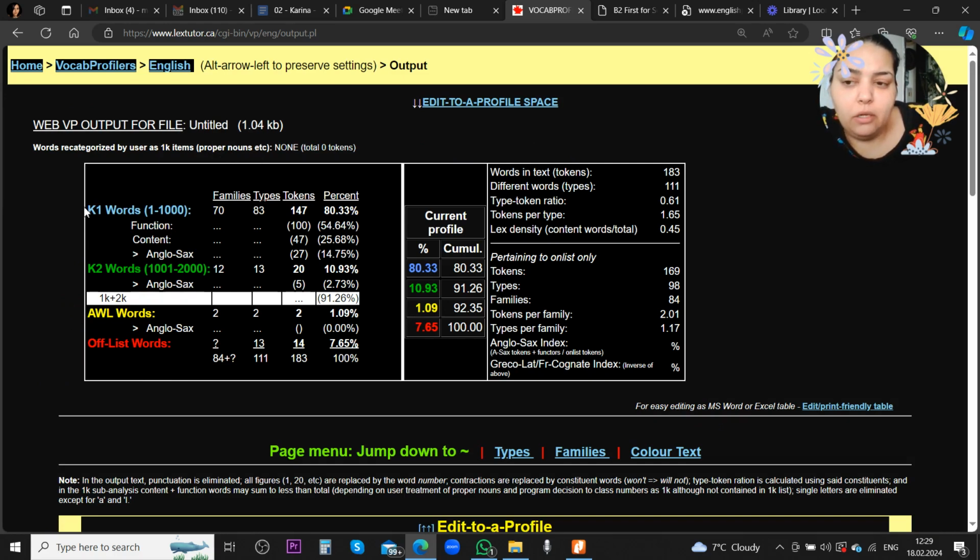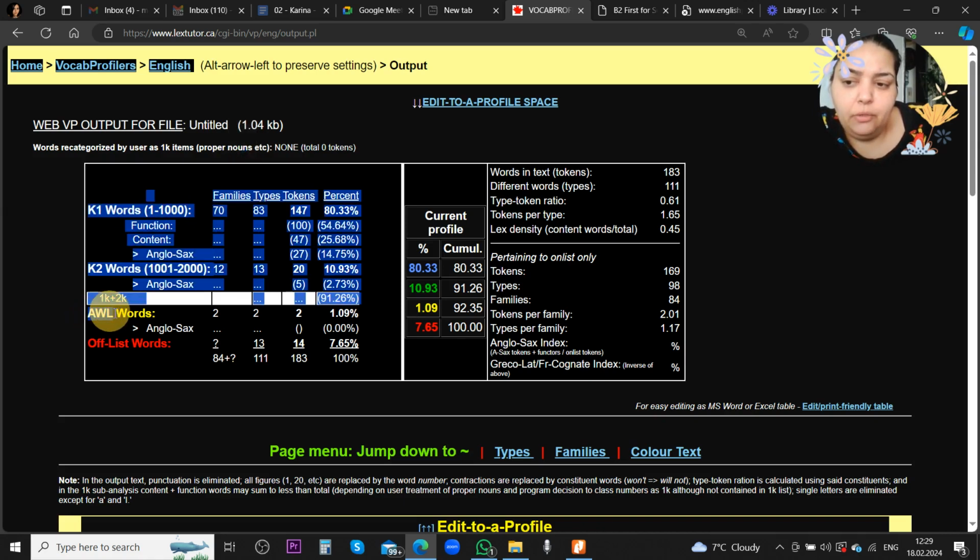The blue ones are the K1 words, which are the first 1,000 most common words. And then the green ones are the second most common words, so it's higher. This is the most frequent one, these are the second frequent ones.